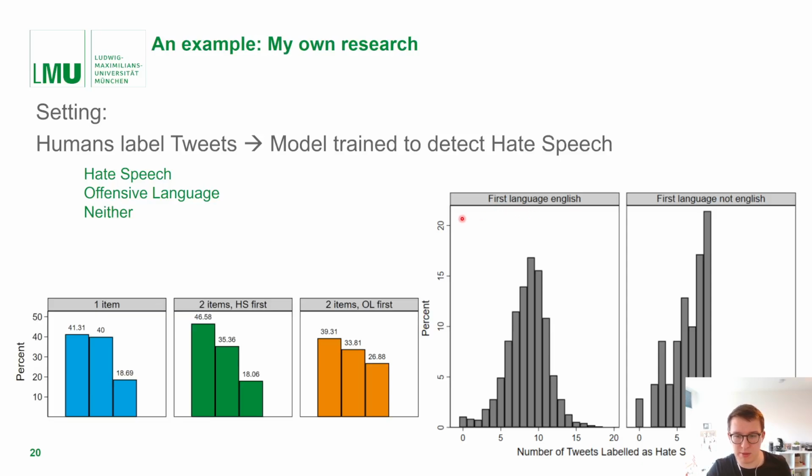And a maybe more feasible example: we looked at the first language of our annotators or labelers. We saw that when annotators' first language was English, so maybe they were from the United States, they labeled significantly more tweets as hateful than when their first language was not English. It makes sense. People like me whose first language is not English maybe have a harder time understanding sarcasm, irony, and maybe even some slurs in hateful tweets. I just wanted to show you this to stress how important it is to look at the training data of machine learning models, also for large language models like ChatGPT.